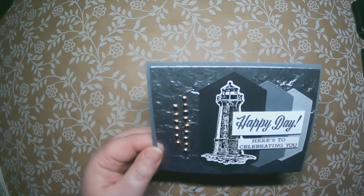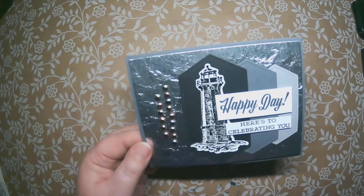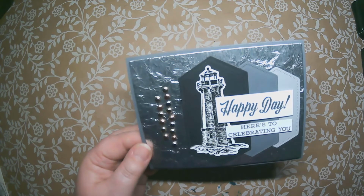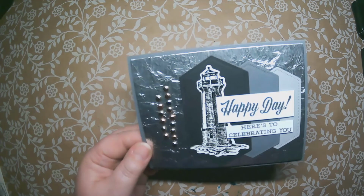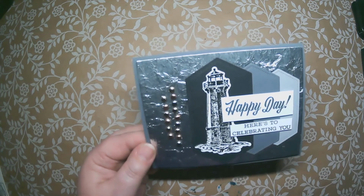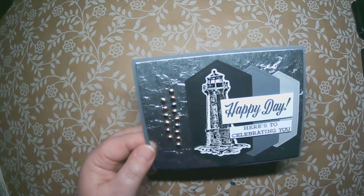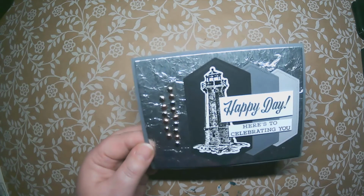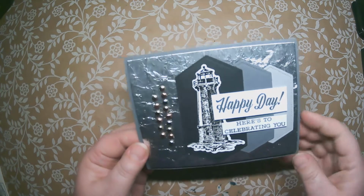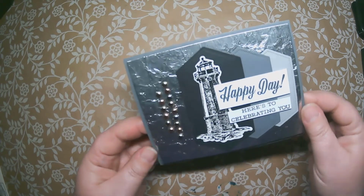Okay? And then the lighthouse is from the Sailing Home set. It's black embossed and cut out with the coordinating framelit. And then I also used the stitched nesting dies in various sizes and colors over here to be able to add kind of that black and white dynamic a little bit. Kind of plays on it. The sentiments are from the Friends Like You stamp set that I've used previously this week, which I think work great for a male birthday or even Father's Day coming up. So I thought this turned out actually to be a fun, nice little card. And of course it has a lighthouse, so I love it.